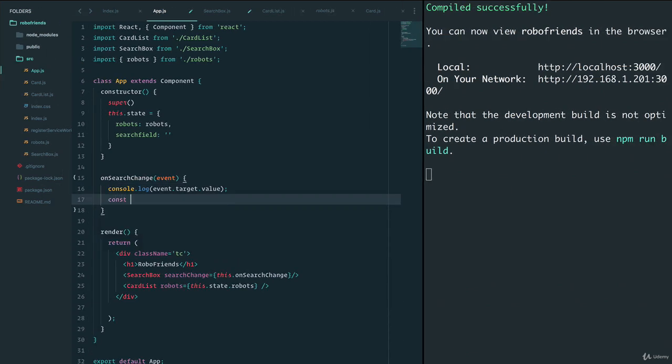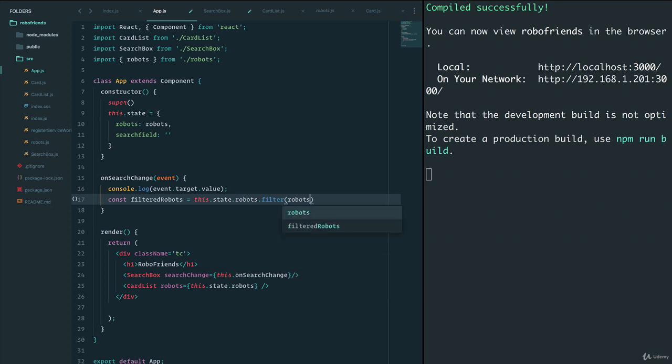We can create a variable, let's say filtered robots, and this will equal this.state.robots. And these robots, which is the array, again, this is how we access state, is going to use filter on our array.